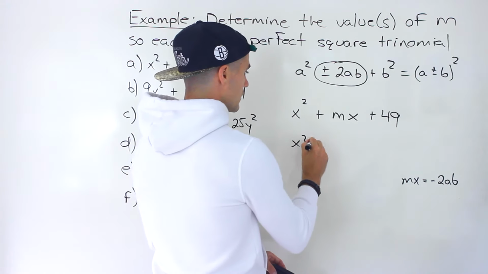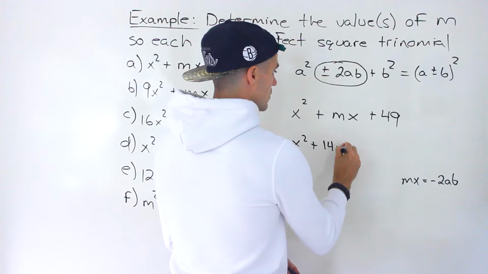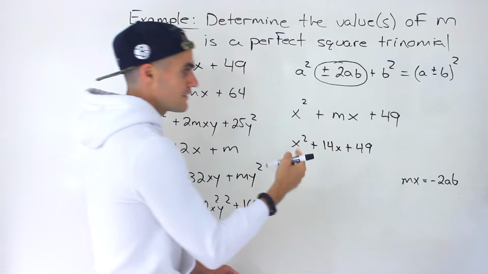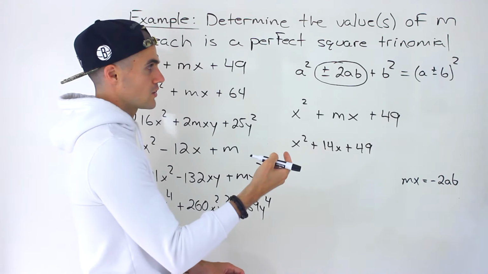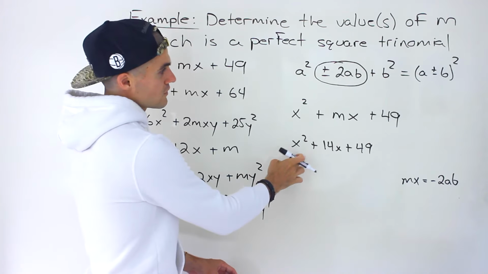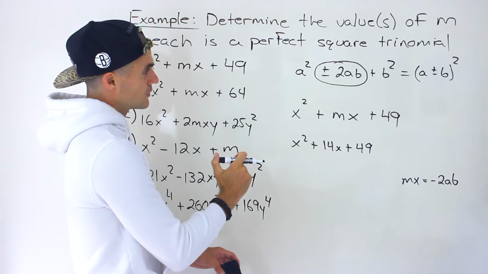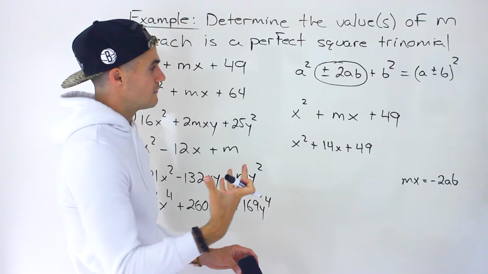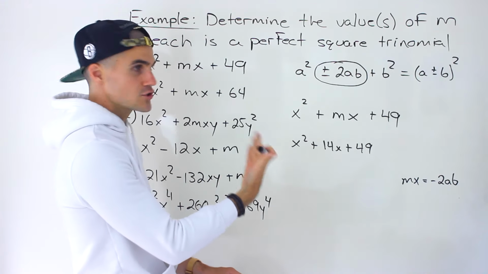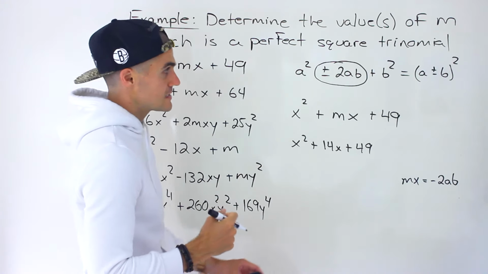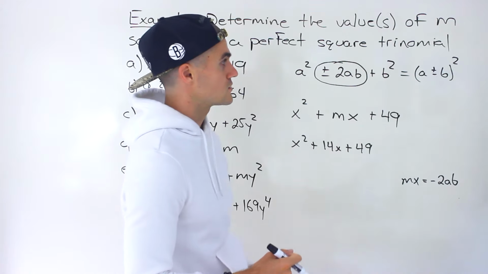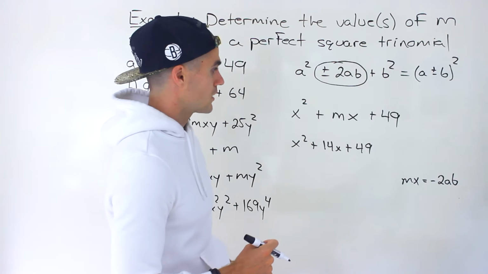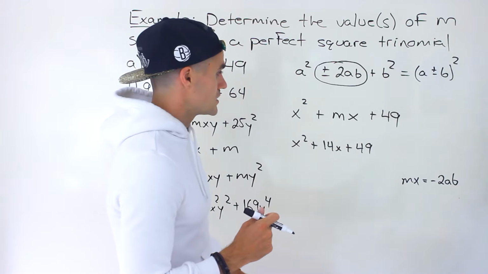But again, if you want to, you could plug it in and see if it actually does factor into a perfect square trinomial. So I'll check it for this one, but for the rest, I'm not going to be factoring. We're just going to be focusing on finding the m values. But for the other ones, if you do want to check your answer, if you do want to factor to see if it does indeed factor into a perfect square trinomial, please feel free to do so.